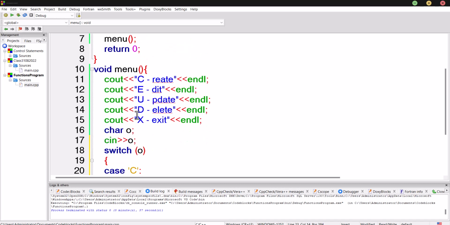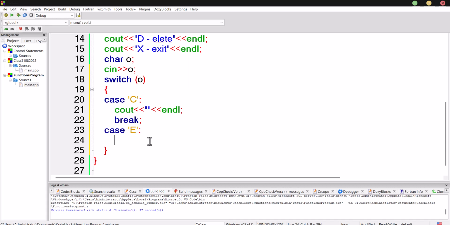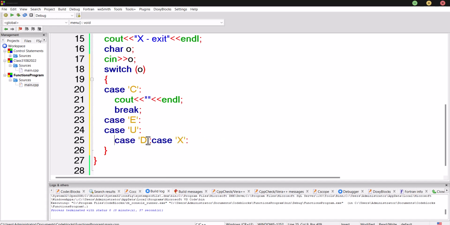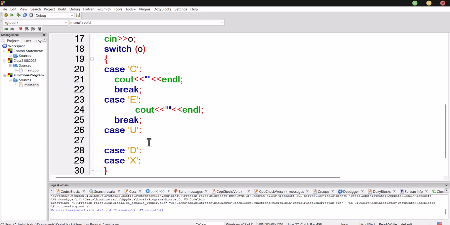The next ones are U, D, and X. Let's copy that. This becomes U. This becomes D. This becomes X. Copy this as it is because it will be uniform everywhere we paste it.